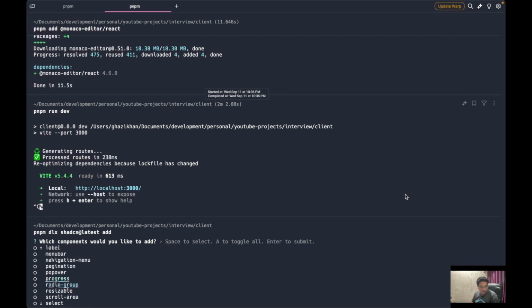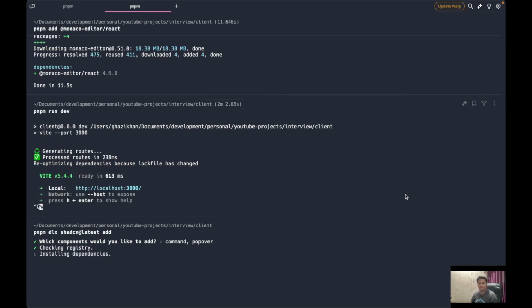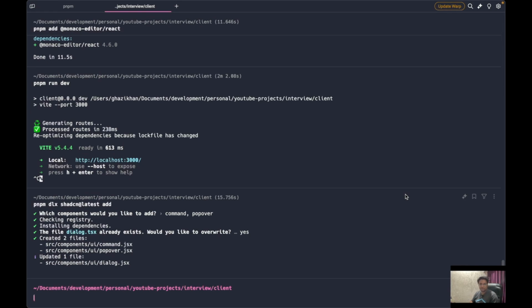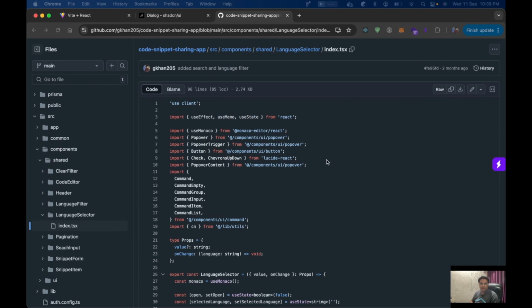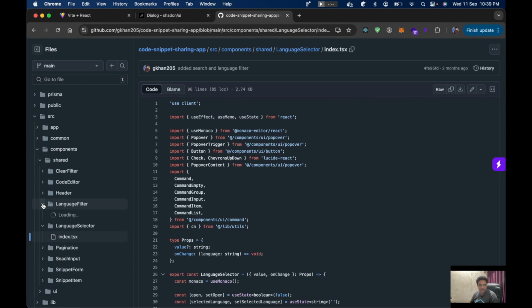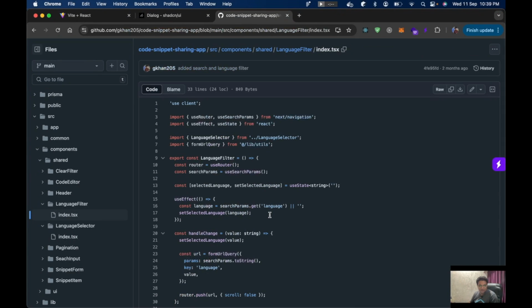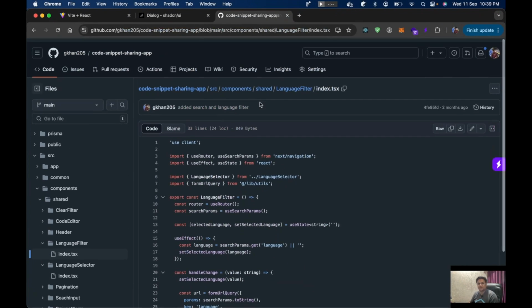Popover, popover, and command. Okay, I have this. Okay, perfect. All of this is now working fine. And again, I have a language filter. What is this? Okay, so this is not required.